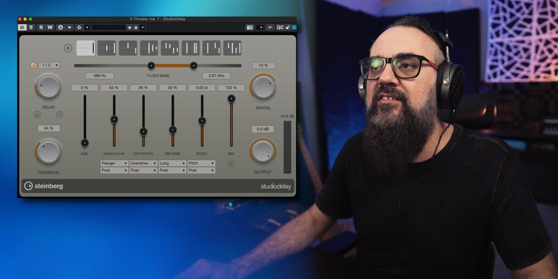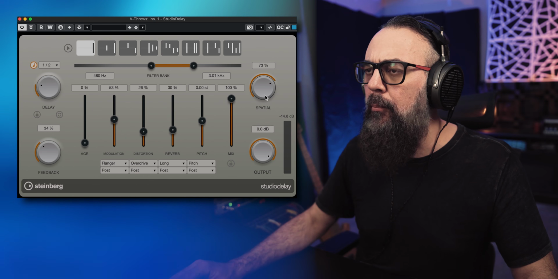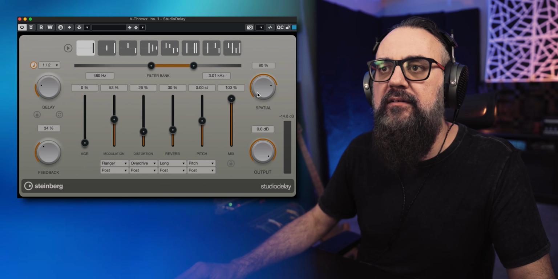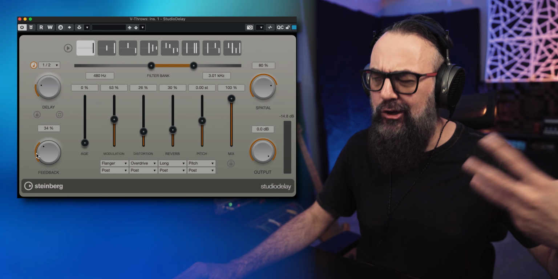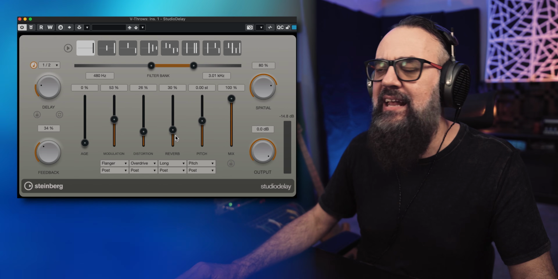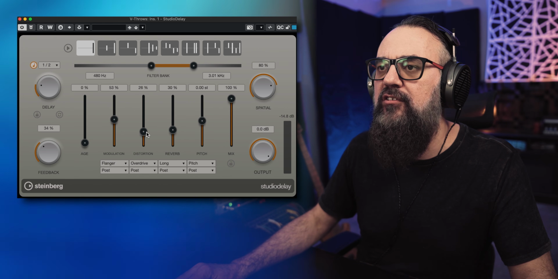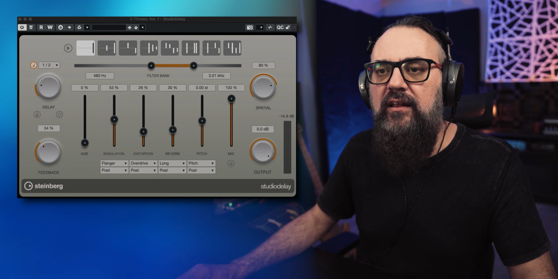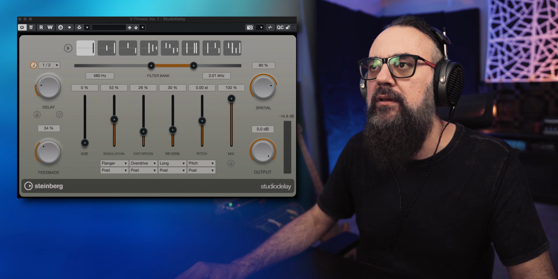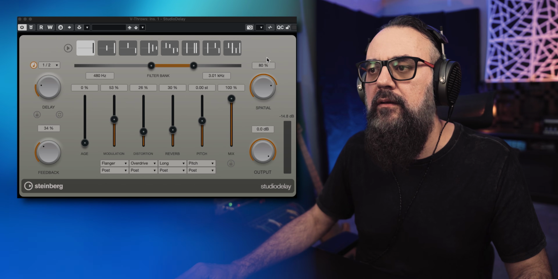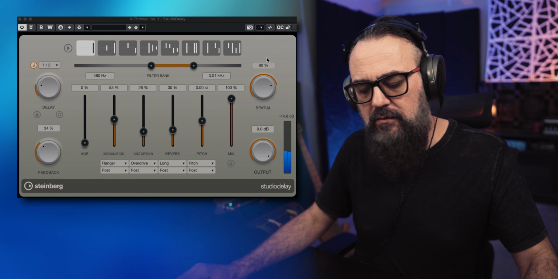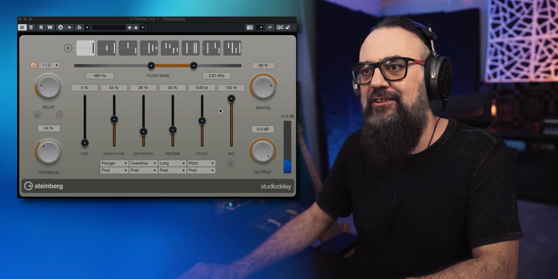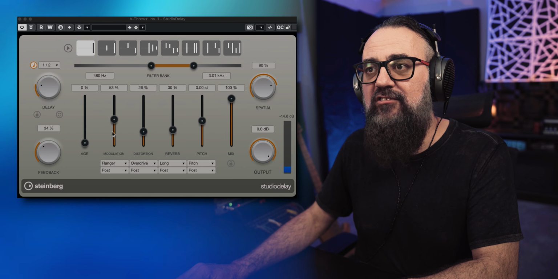The Studio Delay in this case has a more wide sound, so the spatial is a bit higher, with more feedback going, I need some repeats. I even have some reverb on the delay, some distortion, some modulation. So if we listen to that delay on its own, only on that word here, that's so cool. And the modulation is actually a flanger.